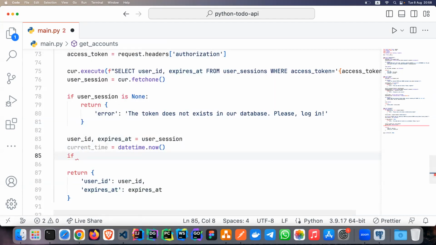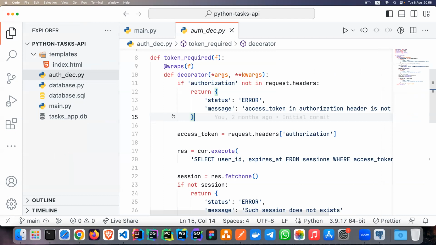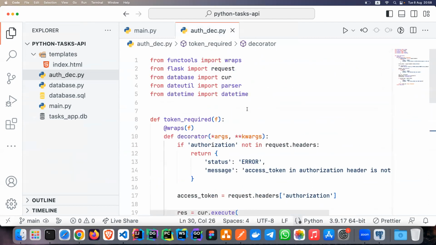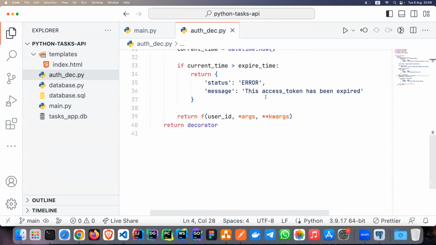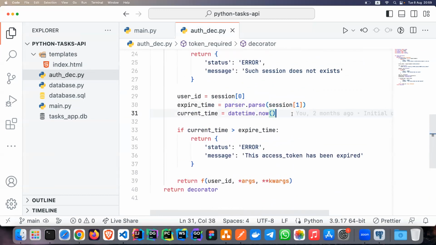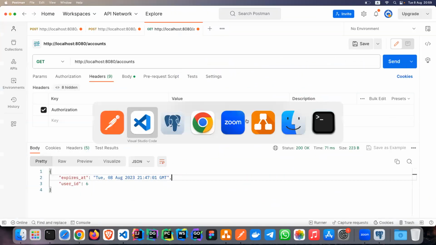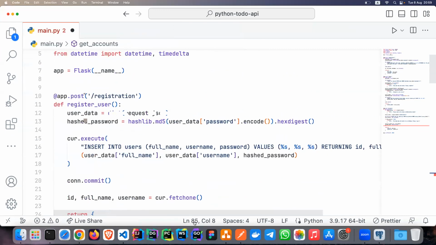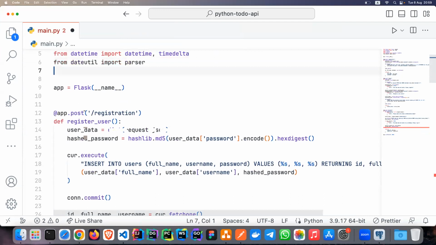If I have compared this datetime somewhere, let's see where did we do it. Parser, parse. What's parser? Dateutil parser. Okay, let's do it. Parser, parse.